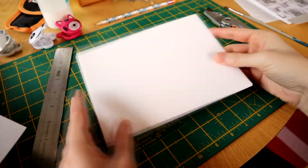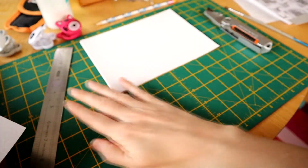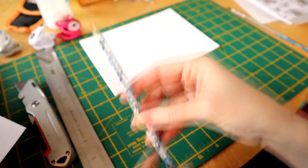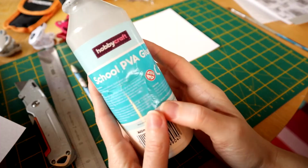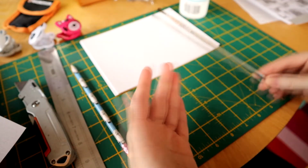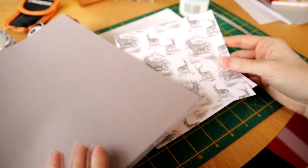I'm going to cut off the top bits at the end to get some nice neat edges. For the other materials, I'm going to need a ruler, a good Stanley knife or craft knife for cutting, and a pencil is useful. The glue I'm using for this little sketchbook is just a really simple children's PVA glue, I think in America it's called Elmer's glue, and it dries really plasticky, so it's really good for this project.